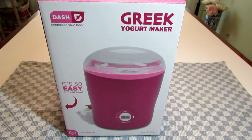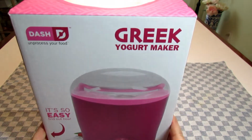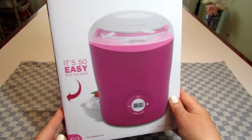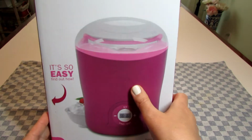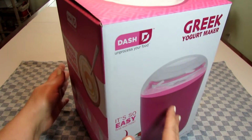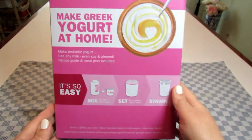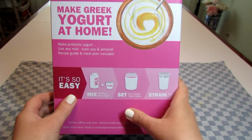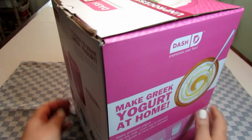Today we will be unboxing the Dash Greek yogurt maker and making our first batch of yogurt. This is a nice container. I picked the pink color. It has simple instructions. It's so easy. That's what the box says.